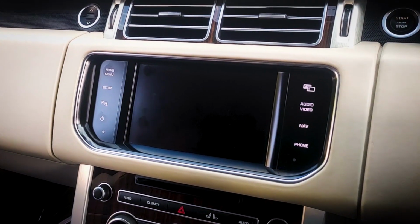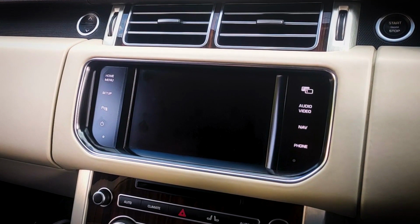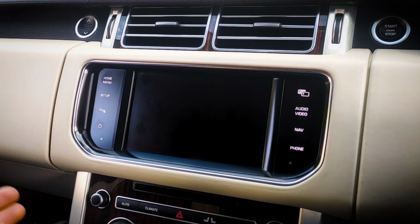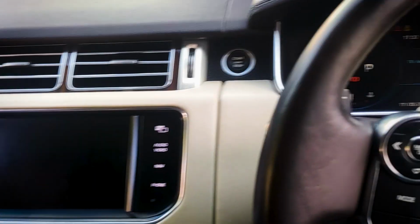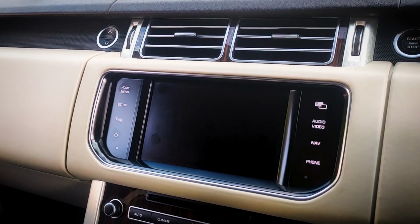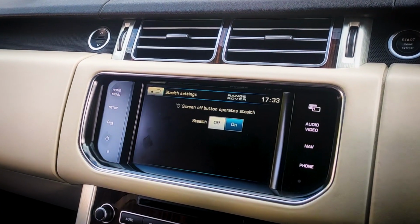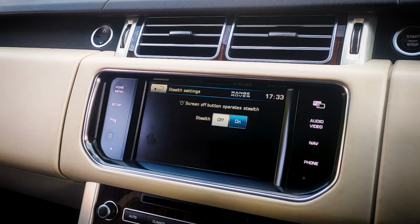But if it's night, this stealth feature would actually dim everything in the car. For example, if there is ambient lighting, it would dim the ambient lighting so it doesn't come into your eyes. And also this display, it would dim this display as well so that it doesn't shine bright in your eyes. And as soon as you press this button once again, it would go off stealth mode as it was normally. So this is a pretty good feature.